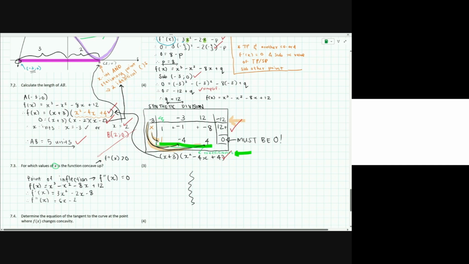So option 1 is to do an equation. So say 0 is equal to 6x minus 2. I'm just going to carry on up here, which means that 6x is equal to positive 2, which means x is equal to a third. Option 2 is to use the inequality. So to say, okay, cool, I know that my second derivative must be greater than 0 for it to be concave up. So I would take 6x minus 2 and make that greater than 0. And now I'd solve my inequality.